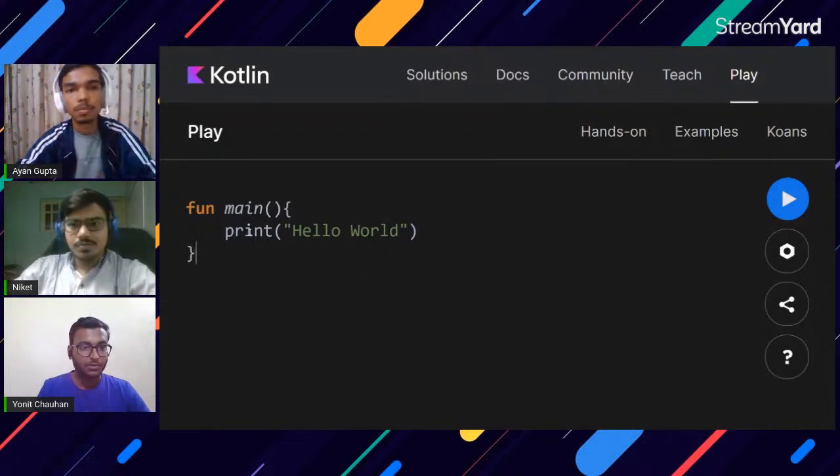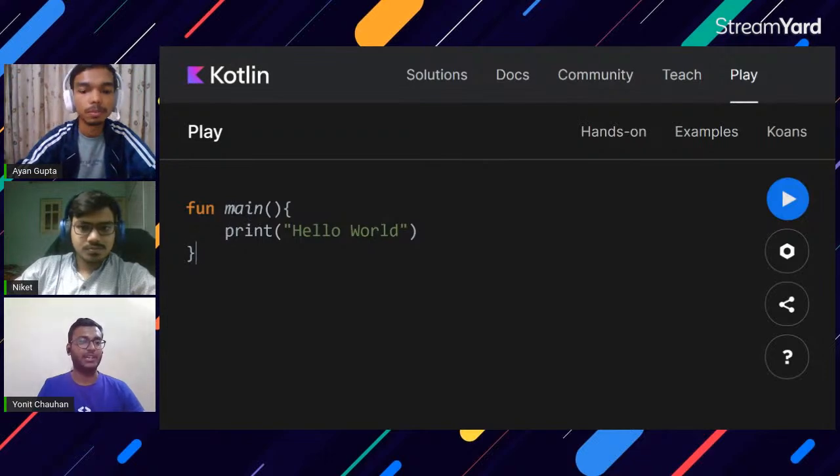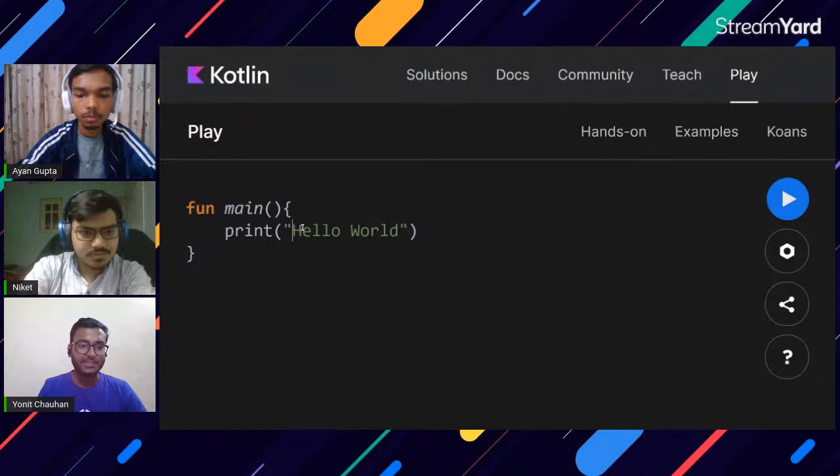We have written hardly 3 words of code, and this is what we wanted to print. So what is fun? Fun stands for a function. That is where our code starts. Main is the name of the function, and then we have a set of curly braces.